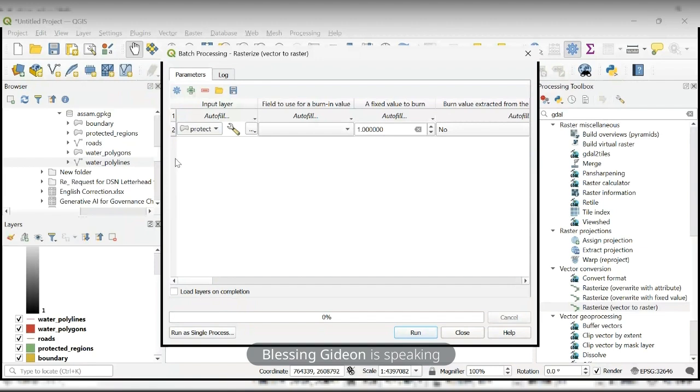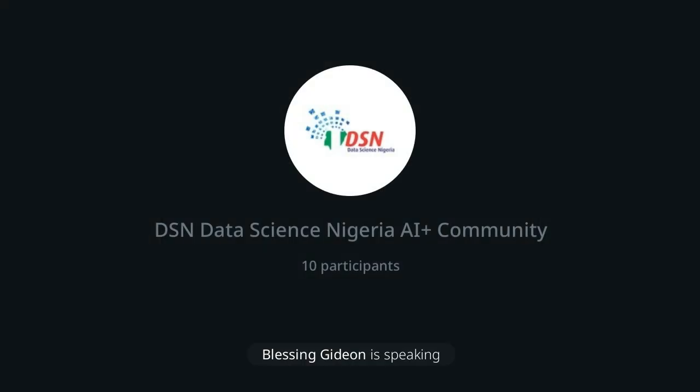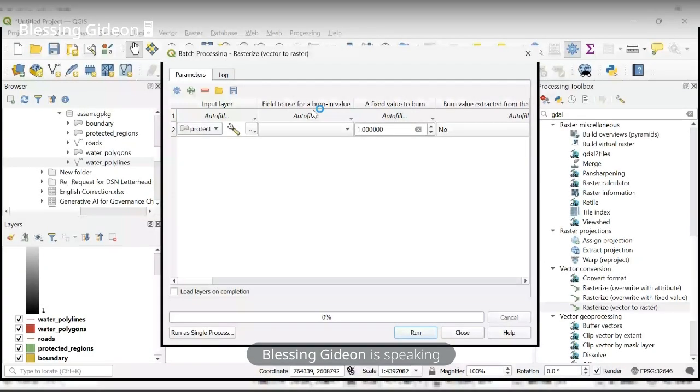So all you will need to do is fill in the first row. Firstly, I chose protected region, and then for field to use to burn, I'm still basically using the same values I used for the road, the one I did earlier on, right? That's still the same value I'm using. I'm filling in the fixed value to burn. I've put in 1, right?